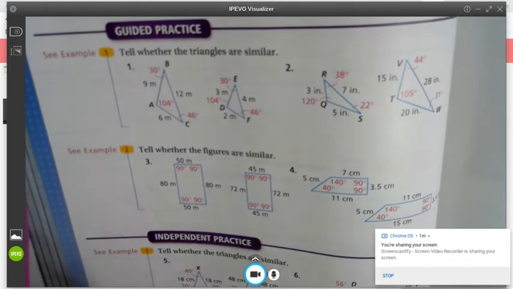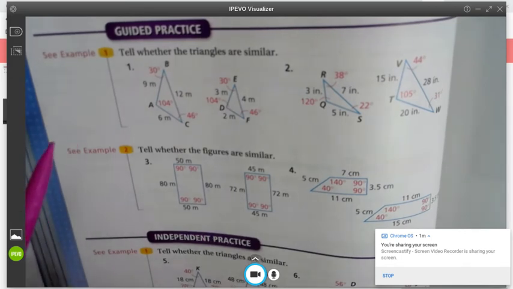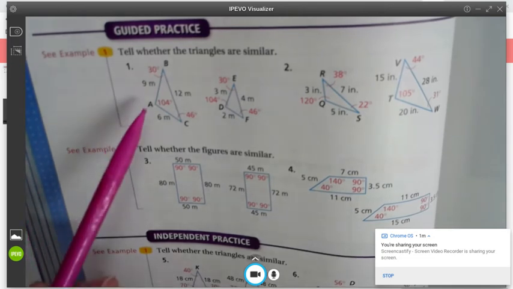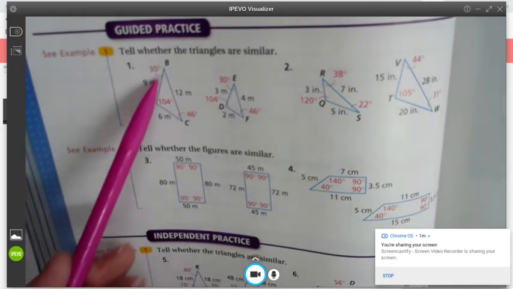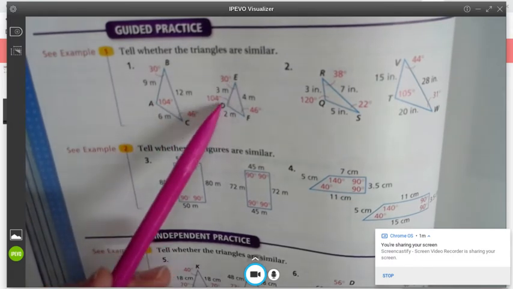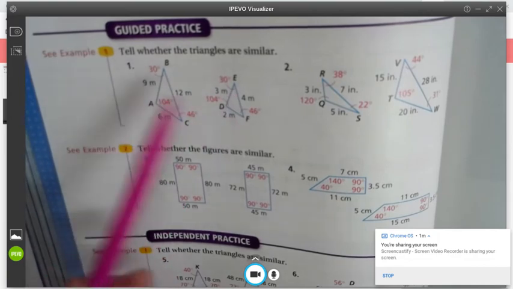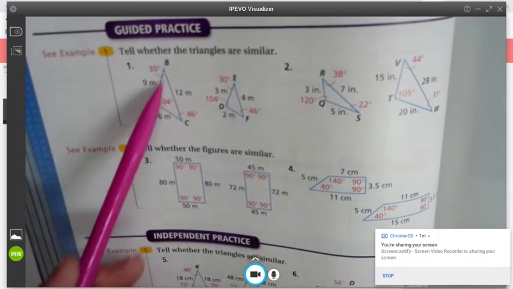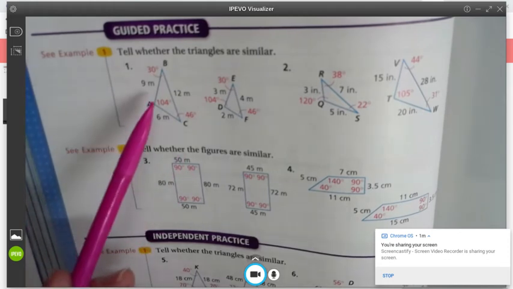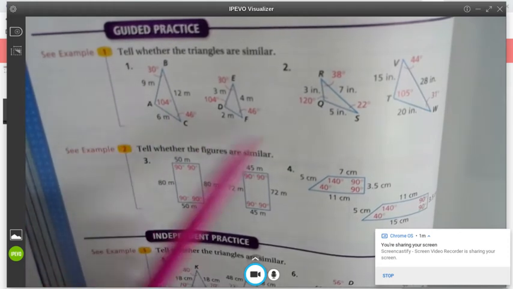The second step is a little bit more in depth. We have to figure out, are the corresponding sides proportional? So corresponding sides would be this side AB corresponds to this side on the smaller triangle DE. Now I could go back and forth and I could say DE corresponds to AB, but whatever way I start with, I need to stay in that format. So I'm going to always start this time with the larger triangle and then go to the smaller.